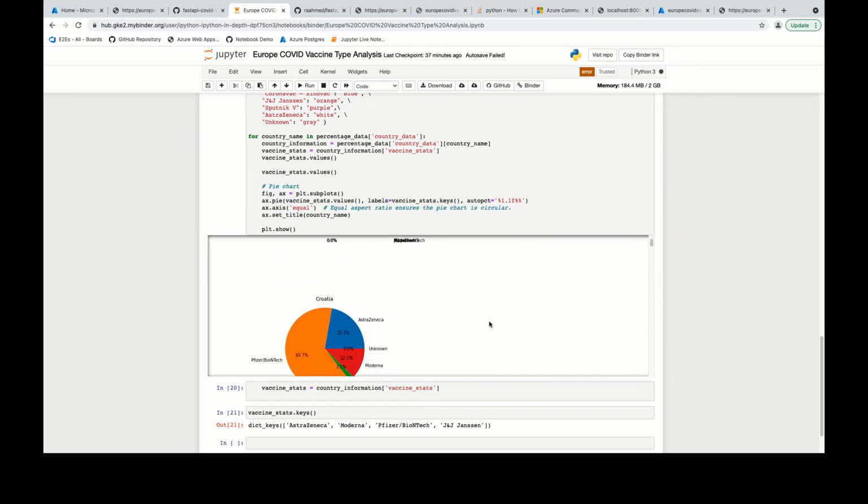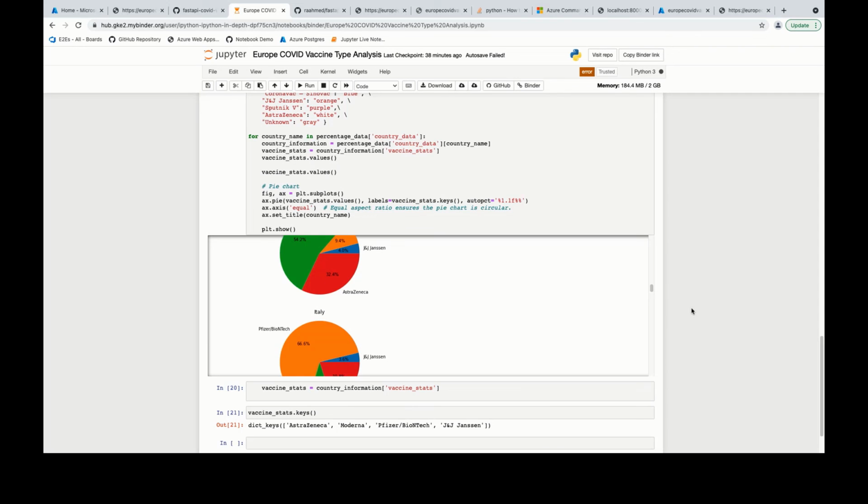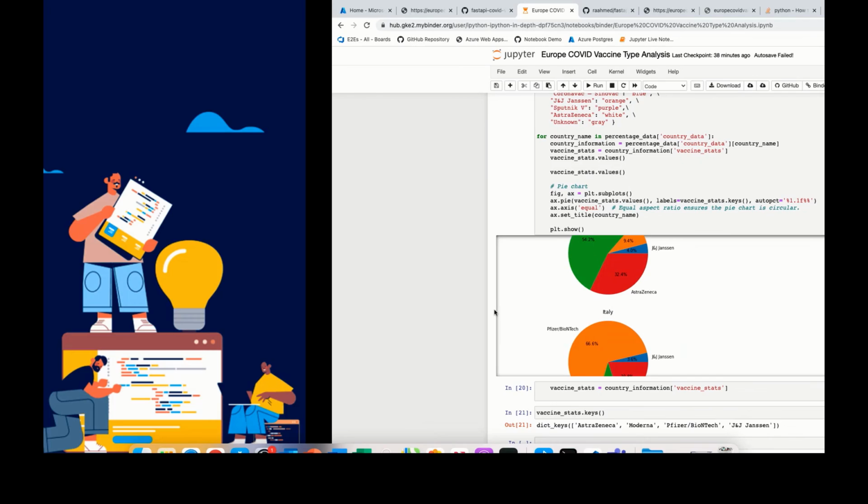And what I've noticed is, from Croatia, Luxembourg, Greece, Hungary, and unfortunately, I didn't have time to get all the colors synced, even Latvia, Sweden, Pfizer is really dominating the market share. It's not even much of a battle in most of these countries. And that's really interesting for me to know, because I know that AstraZeneca was really one of the first European vaccines that came out. So it's very interesting how the German-American collaboration there has really dominated the market. But that was it for the data insights.